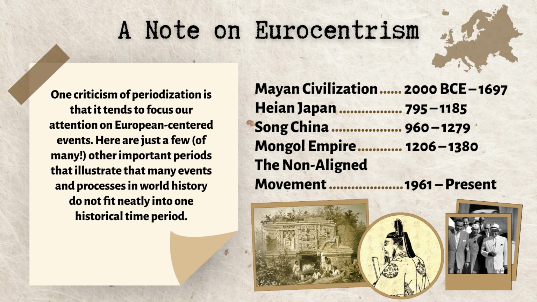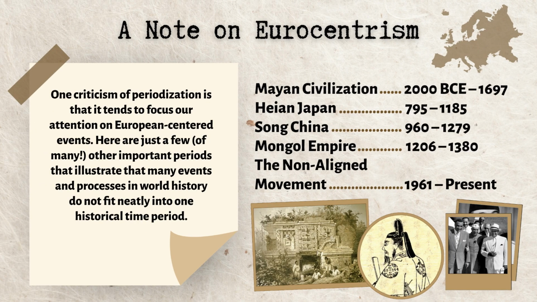Before we go farther, we need to address Eurocentrism, viewing world history mainly through the experience of Europe. Even familiar period labels can create that problem. Think about the term Middle Ages. Middle between what? That label comes from a European timeline. During centuries sometimes described as decline or stagnation in Europe, other societies were flourishing. Heian Japan and Song China, for example, experienced important cultural and technological developments. The Maya also organized their own history into periods that do not fit neatly into a European sequence. A global history course has to be careful about whose timeline we are using.